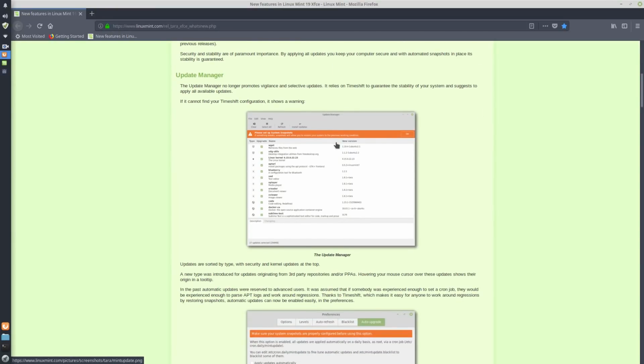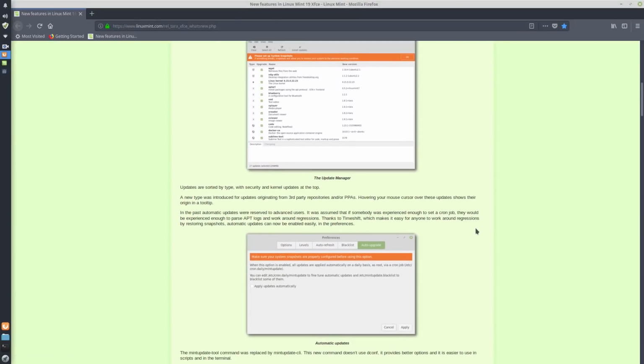So those two are working together. Now the update manager, that's something that Linux Mint kind of pioneered some features in, where they had a system in place that would tell you if it was critical, what level of update that is, and the risk associated with that. So they're continuing to improve in those areas.